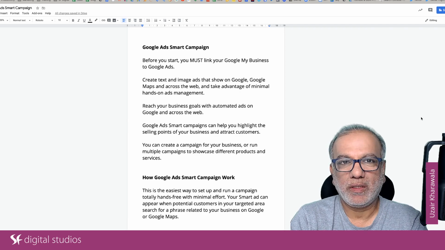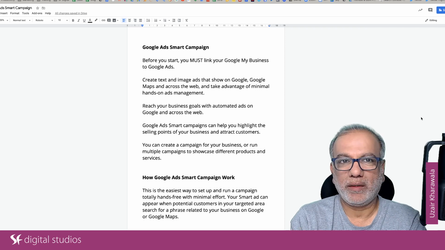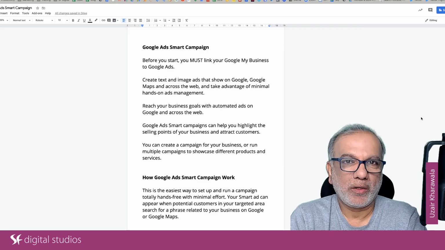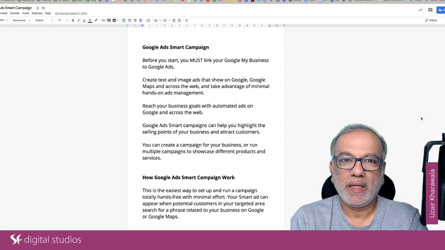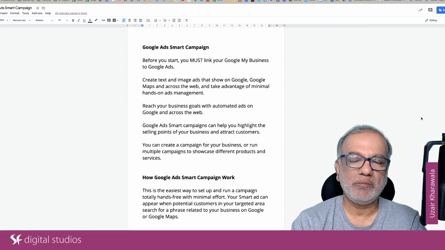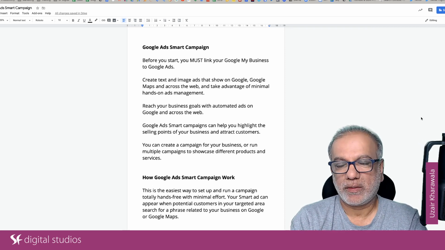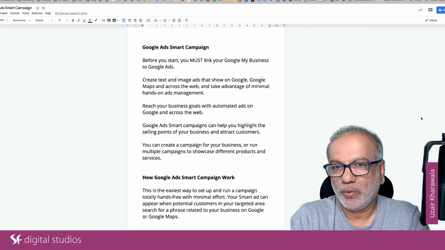In today's session, I'm going to go through the Google Ads Smart Campaign. Now, the algorithm and the machine learning, the artificial intelligence is improving at an extremely rapid pace. Just like a human cannot beat a computer in a game of chess, the bidding, the Google Ads campaign management is heading in that direction. However, you need to keep control or some level of control in your ads optimization and management so that Google doesn't go and spend all your budget on search terms, which may not be very good for you.